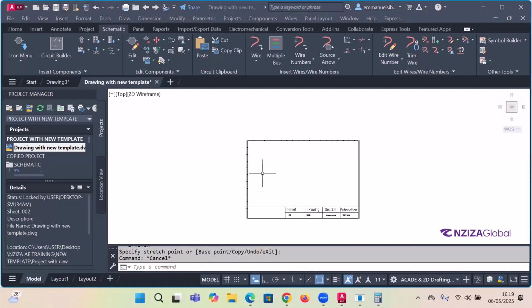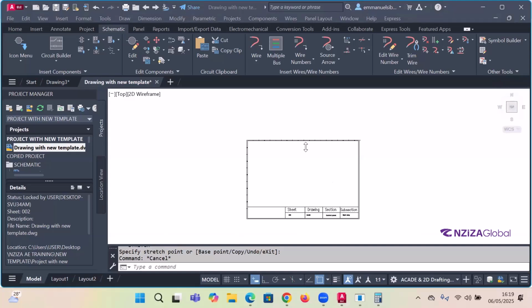So for this, you are able to use your AutoCAD Electrical by opening an existing project or the created one.